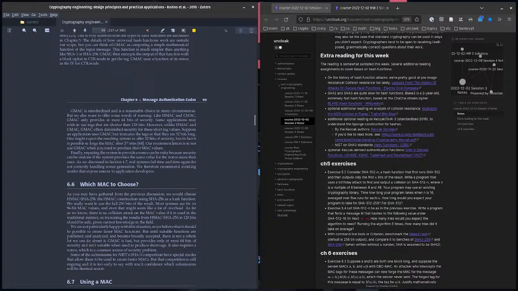MAC separately. And there are a lot of common mistakes in even just reaching for these individual components, encryption and authentication, like knowing whether to encrypt first or MAC first, or to take the MAC of the plaintext or the MAC of the ciphertext, and then being able to transmit that data to the receiving party and having them know whether to decrypt first or verify the MAC first. The answer is don't choose a MAC. Choose an authenticated encryption scheme.